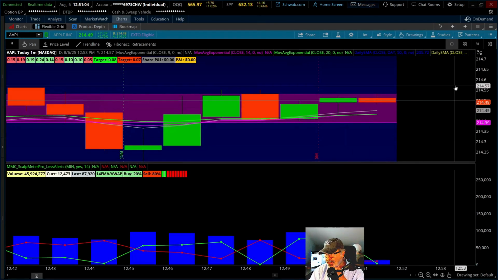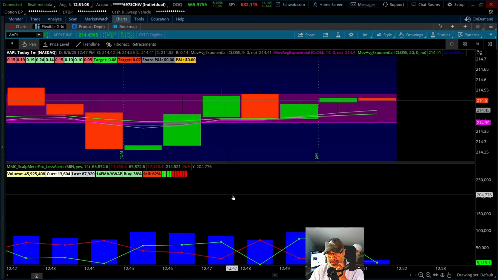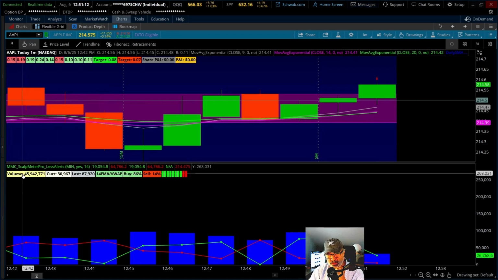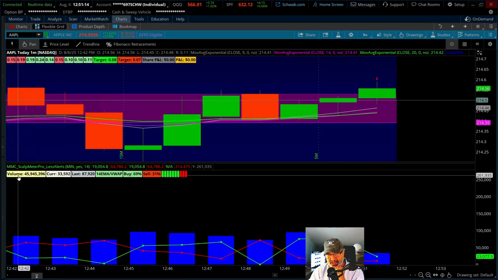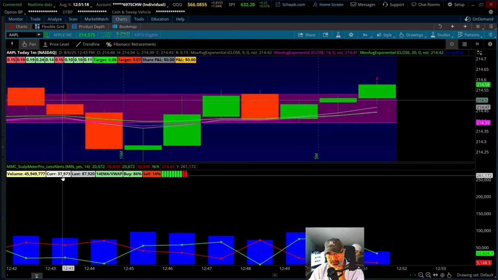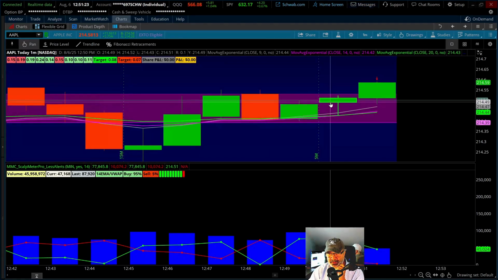Seems, by the way, it hit 215 today and kind of backed off. That seemed to be the level of this. But let's go over what you have up here. This is the total volume for the day. It's just going to consistently add up for you, which is handy to have. This is the current volume of this candle right now. This is the volume of the previous candle.